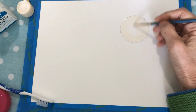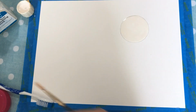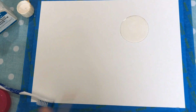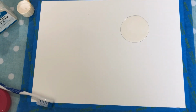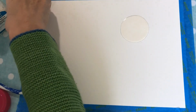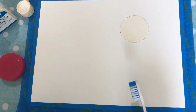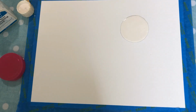Now you could hand paint around your circle if you can't buy this anywhere, but I know they sell it online, so that's not impossible to get. But if you want to cut some corners, you could just paint, but it makes it a little bit harder to paint around it without getting out of the lines. This way it's a little bit easier.